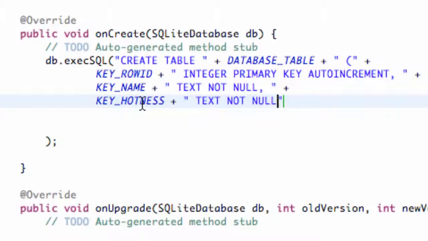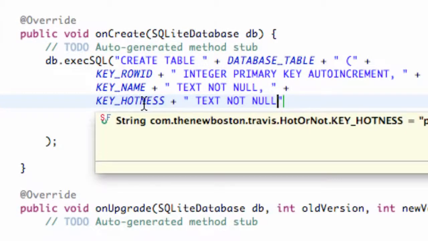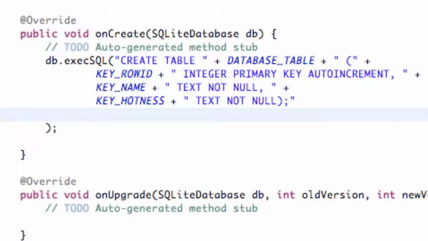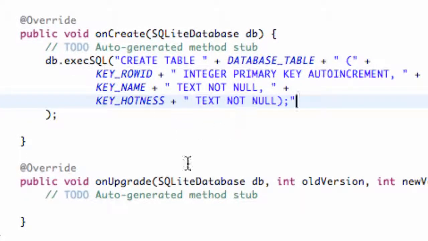We could have had this set up as an integer because again it's a value 1 to 10, but I'm just going to convert it into a string because it's a little bit easier. So we're going to reference that as a text or a string if you guys want to think of it that way. And we're pretty much set up. We've set up all of our columns. So we need to end our parentheses right here. So we're just going to add that after our NOT NULL, and then we just need to hit our execute statement right there. So there we go. That's basically going to set up our database. And there we go. We're pretty much done for this tutorial.